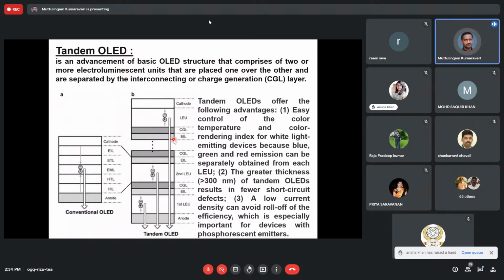We can make it. And also if we use three different colors, red, green, blue, or blue, green, red, or any order, we will get a white color. When we look at it from outside, it becomes a white device. We use this concept for making white OLED devices for lighting purposes. And also we can use the same color, same pixelized color, to improve the performance. So what is the advantage of this?